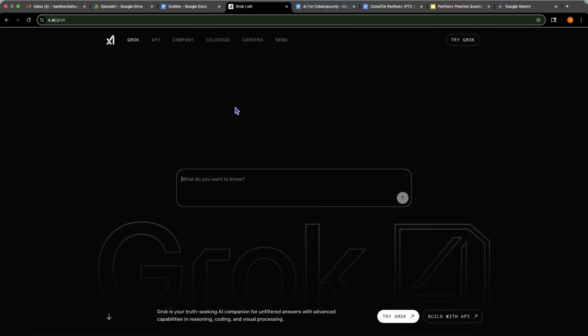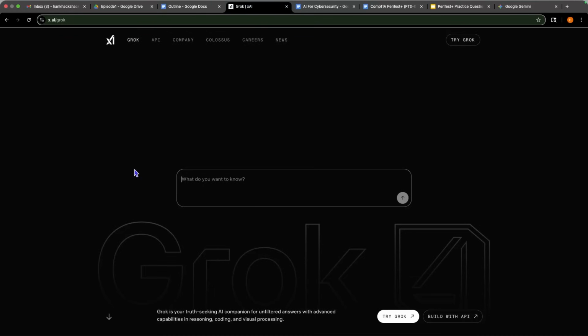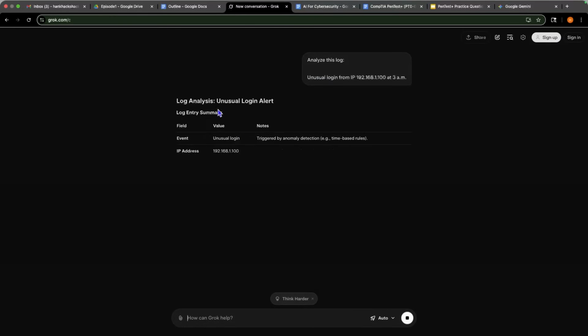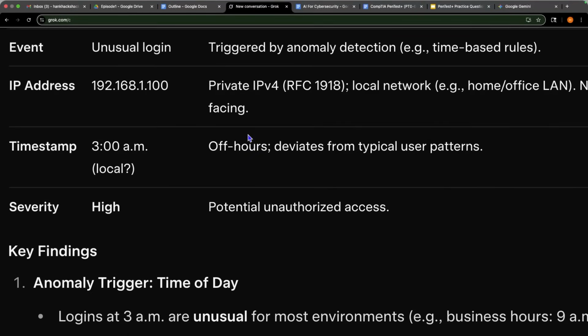Okay, so cool. So this is basically what it looks like. You can actually log in and you would get access to more things. But even just from this, we can take one of our little notes right here. We can do something like this: analyze this, and then paste that in here. It's like, analyze this log entry. And then I'll press enter, and it's going to say what this says. Very, very easy to use. This is not a complicated thing to use.